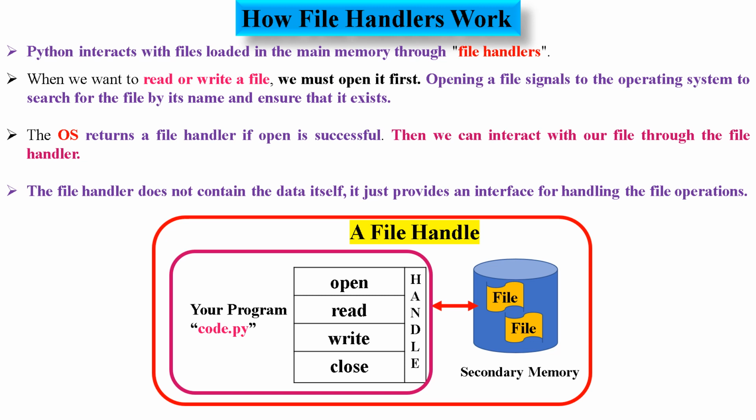Look at the picture. In your Python code, if opening is successful, the operating system returns us a file handle. The file handle is not the actual data contained in the file, instead, it is a handle that we can use to read the data. It is the object that gets associated with a particular file to perform read or write operations at a particular time. We are given a handle if the requested file exists and we have proper permission to read the file.